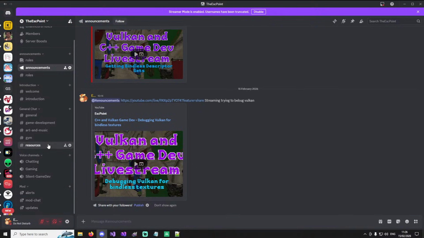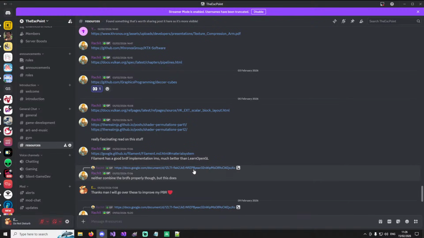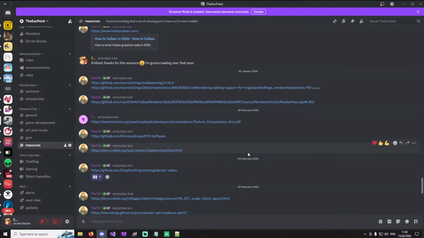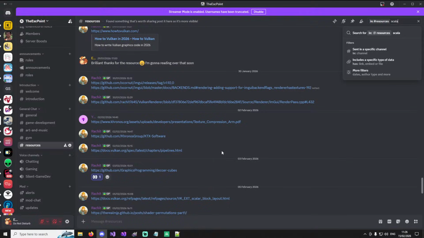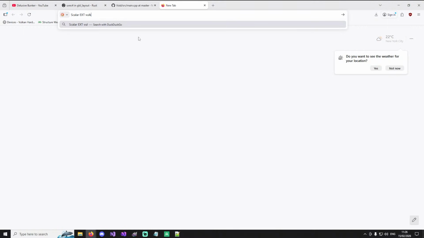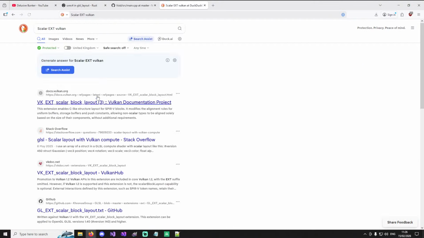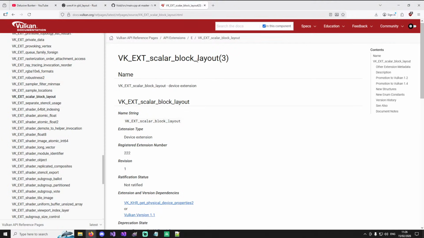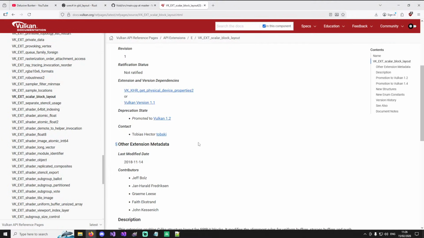It's in the description. Where's this scalar? Oh, whatever. I thought it would just be easy to find. EXT Vulkan. Yeah, there it is. Scalar block layout.